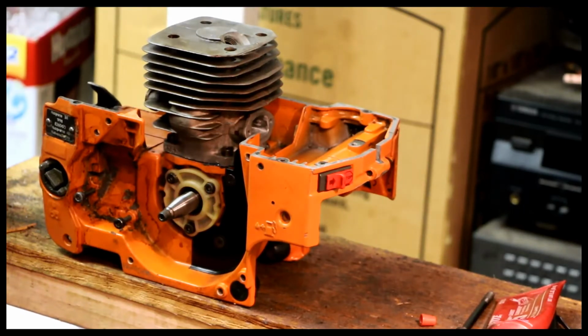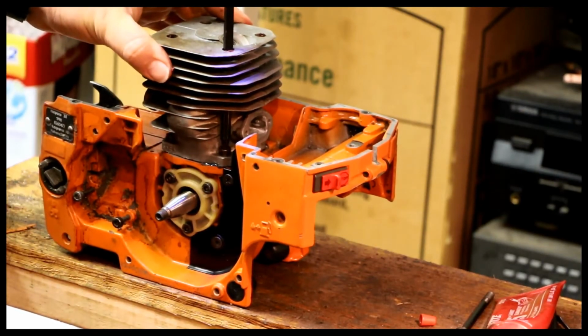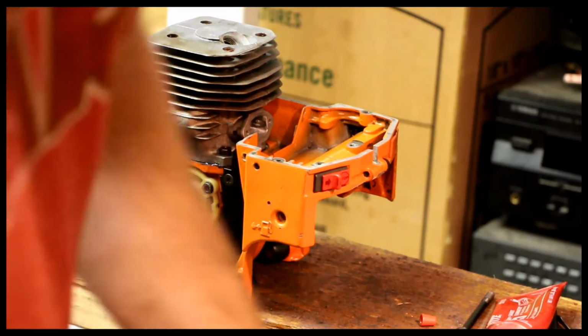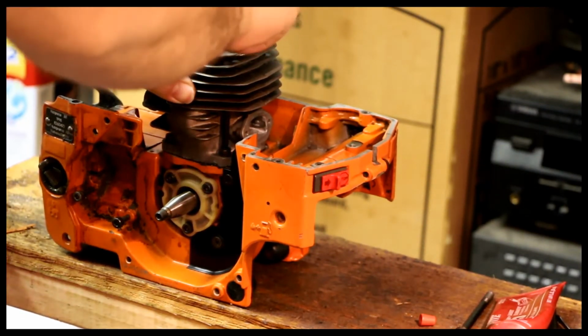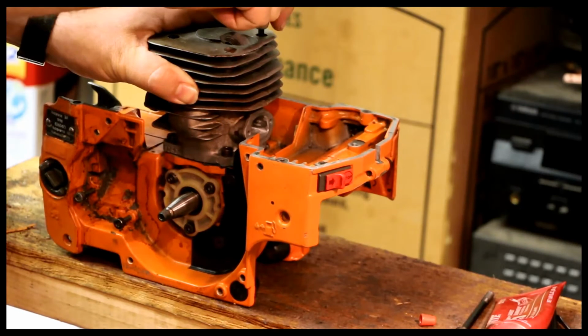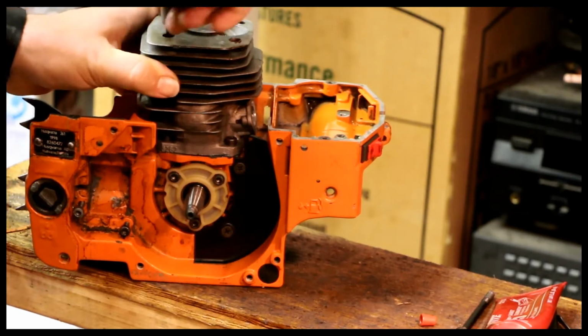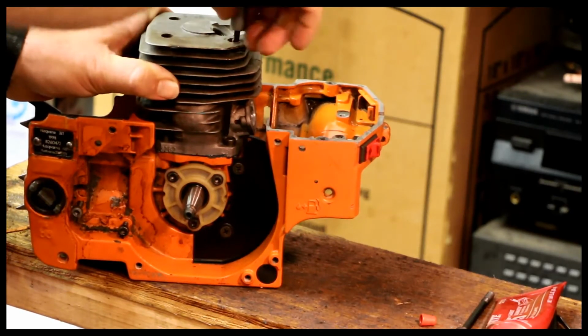One. Two, 3, 4. Check with the T-handle. Got to go around again.